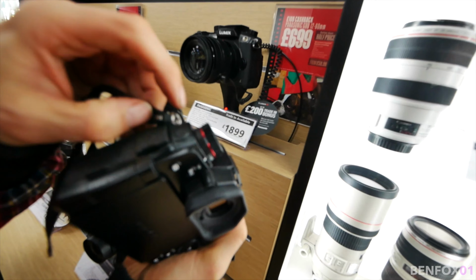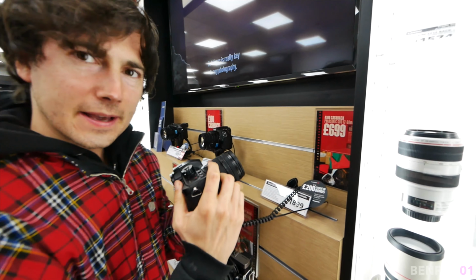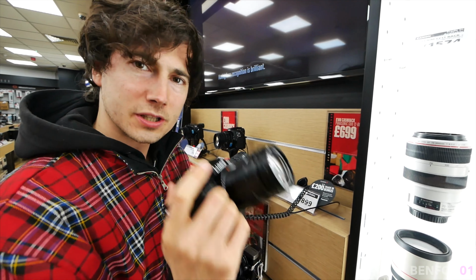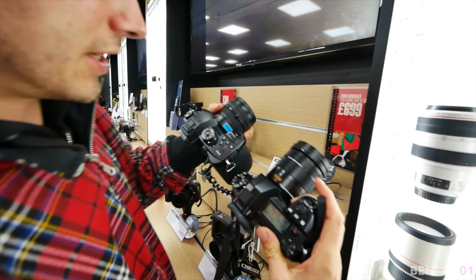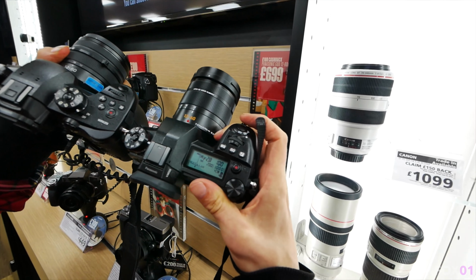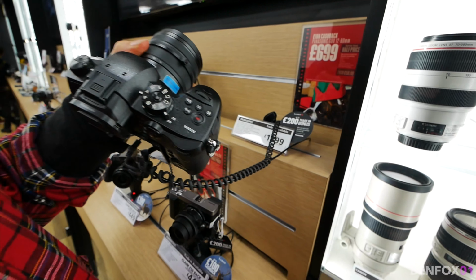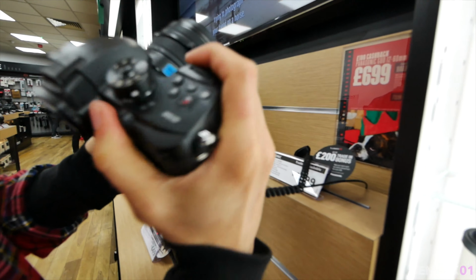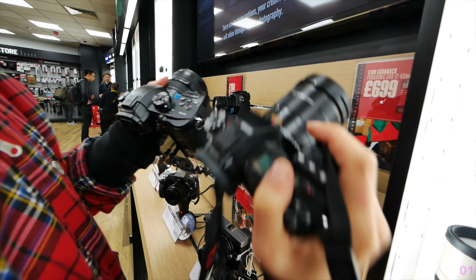It feels amazing. It feels really good. It feels substantial, yet it's still very light. It also has a headphone jack and a mic jack. The grip, I'd say, is actually more substantial on the G9. It's more comfortable to hold. I think you can actually see the grip difference. Can you see it on there? It holds really well in the hand, whereas the GH5 also holds really well. If you've got longer fingers, you'd appreciate the extra grip.